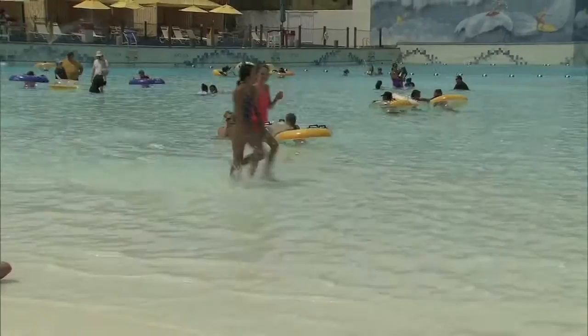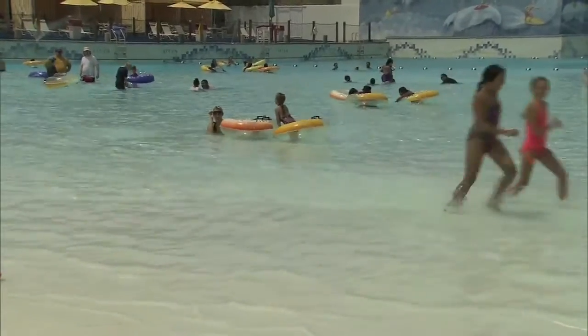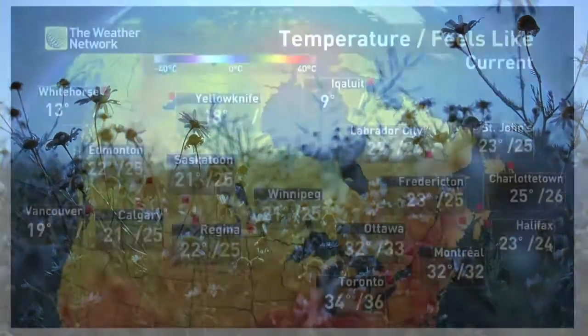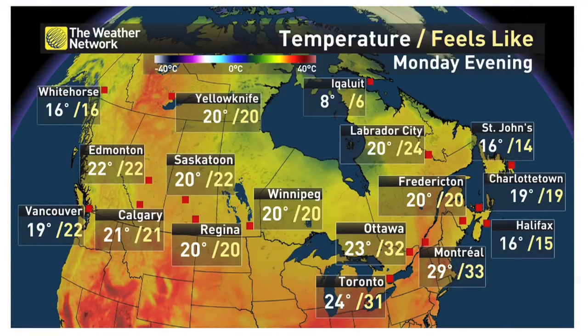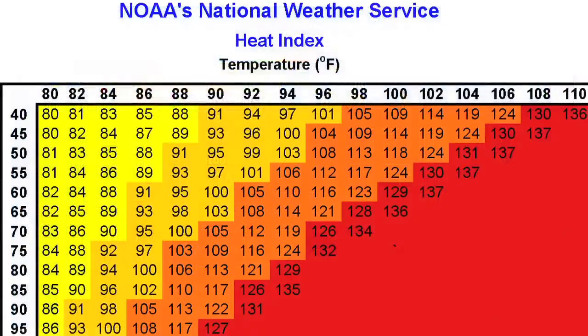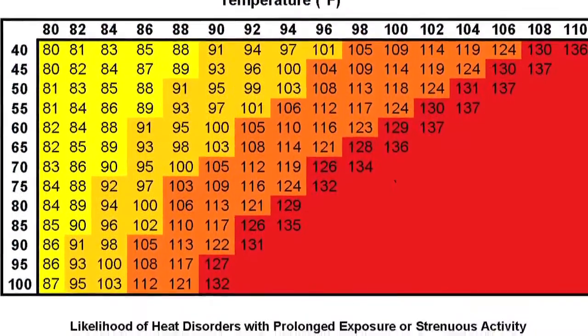You've probably heard the saying: it's not the heat, it's the humidity. Knowing the dew point and the relative humidity becomes very important to our comfort during hot weather. For this reason, Canada's Humidex and the U.S. Heat Index were created to combine temperature and humidity into just one number, which can tell us when we are at greatest risk from heat stress.